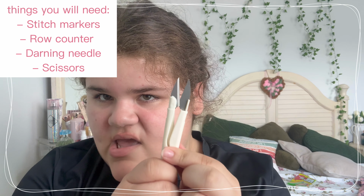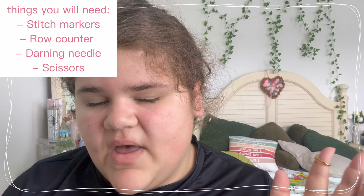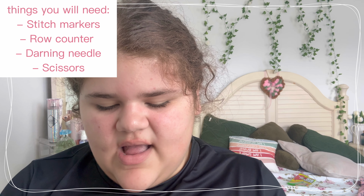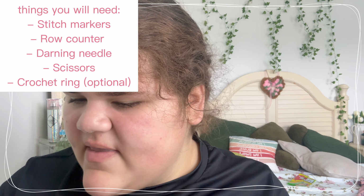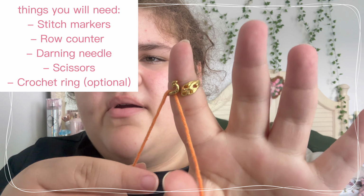So you'll definitely need scissors. And this is completely optional, but if you're a beginner, I highly recommend getting a ring too. So let me just show you guys how you would use that. You would use it like that, and you would start your crochet project and all that.